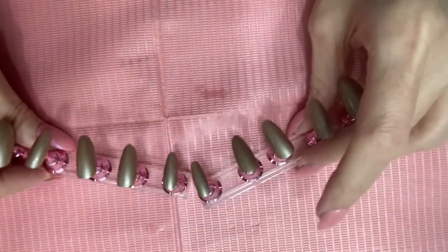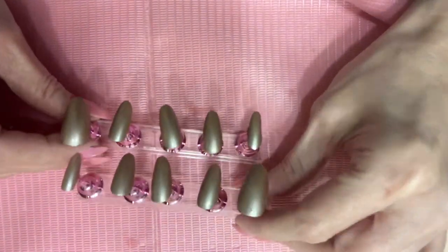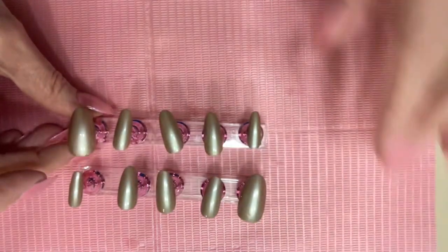So today, after I finish my housework and all that other good stuff, we're going to put on these nails. So that means I guess I have to wear brown, neutral colors tomorrow.